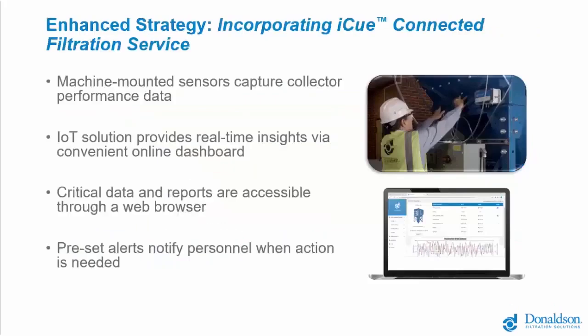So as an example of an IoT solution, we recently released our IQ Connected Filtration service here at Donaldson. And this is just an example of what a type of service like this can mean, and when we're done talking about this, we'll go back to Chrissy's discussion of the 3 E's and talk about how we can affect each one of those parameters positively with this solution.